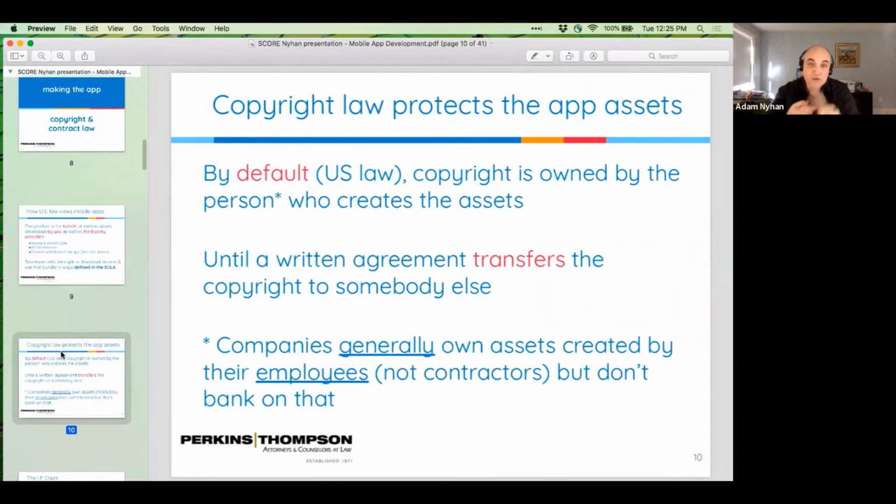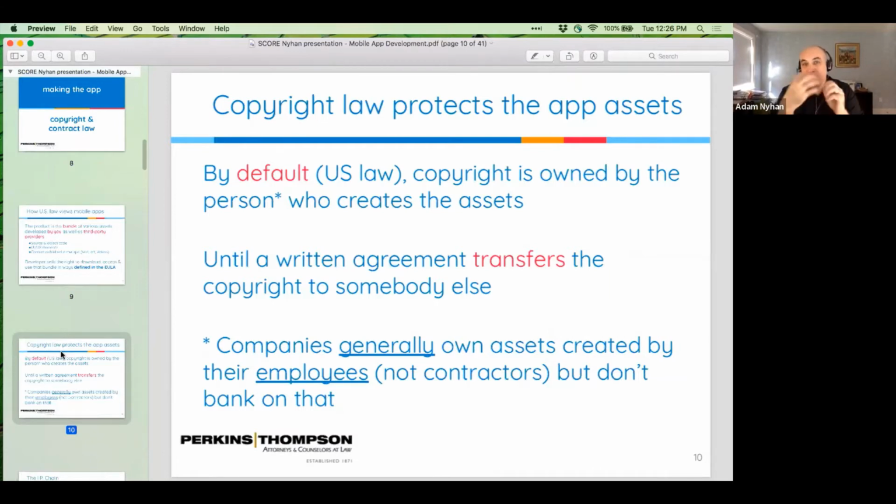It applies to the source code. It applies to the user interface elements, at least some of them. There's some gray area about some of those. Particular user interface elements that are merely functional, as opposed to providing some degree of expression, tend not to be protectable by copyright, which begs the question, where is that line? It's a tricky line. There are some ground rules that you can discuss with an attorney.